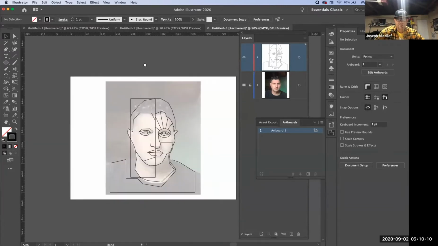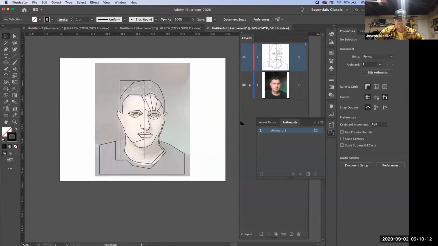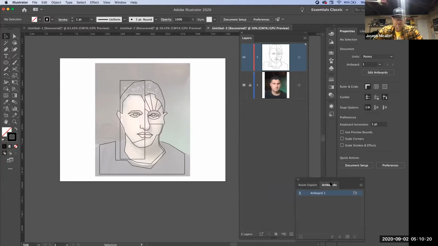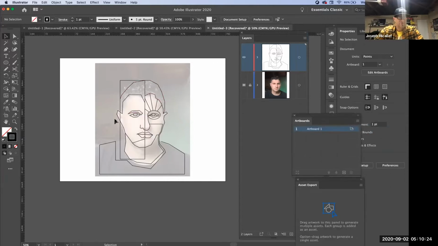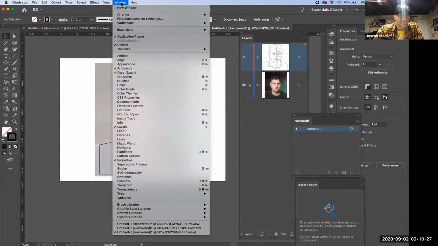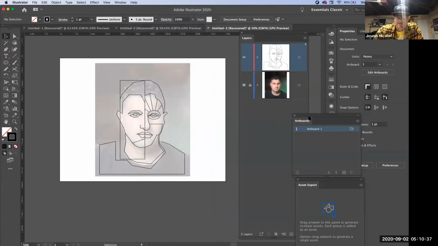So in order to do that, I'm going to create duplicates. There's a couple ways to do this. One way to do what I want here is to create some duplicate artboards. So under Window, there's this Artboard window that you can activate here, and here it is.